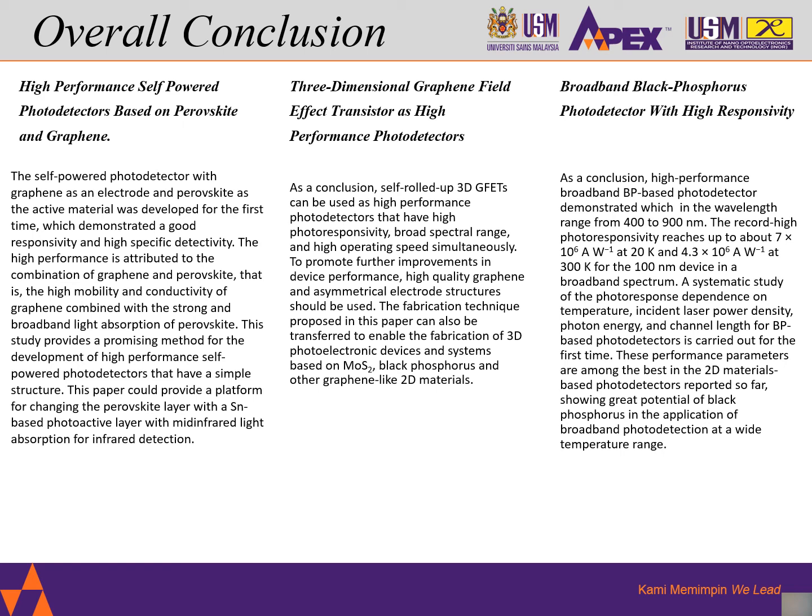The second journal is the three-dimensional graphene field effect transistor as a high-performance photodetector. In this paper, as a conclusion, the self-rolled-up 3D GFET can be used as a high-performance photodetector that has high photo responsivity, broad spectral range, and high operating speed simultaneously. To promote further improvement in device performance, high-quality graphene and an asymmetrical electrode structure should be used. The fabrication technique proposed in this paper can also be transferred to enable the fabrication of 3D photoelectronic devices and systems based on Black-Phosphorus and other graphene-like 2D materials.